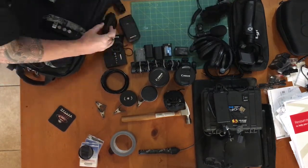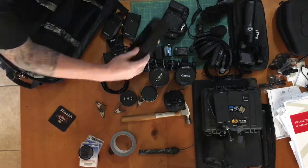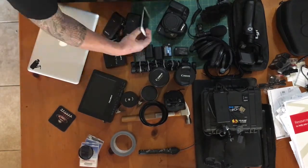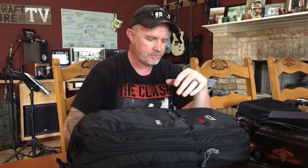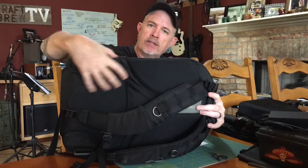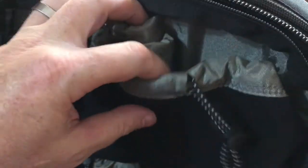It fits up to a 17-inch laptop, plus batteries, charger, drives, and all the personal accessories you need — microphones, headphones. And you can see in the video that I've crammed a lot of stuff into this little bag. It has a moisture-wicking padded back mesh for your comfort, and modular water-resistant neoprene pockets to protect your bodies and lenses.